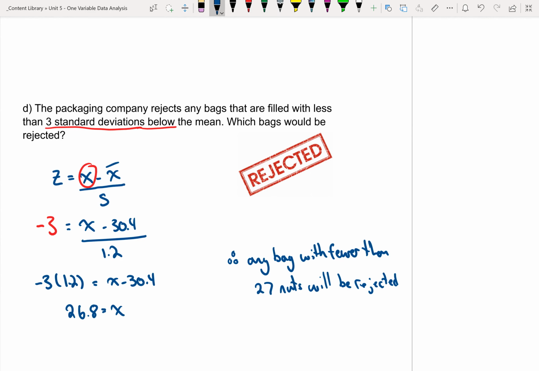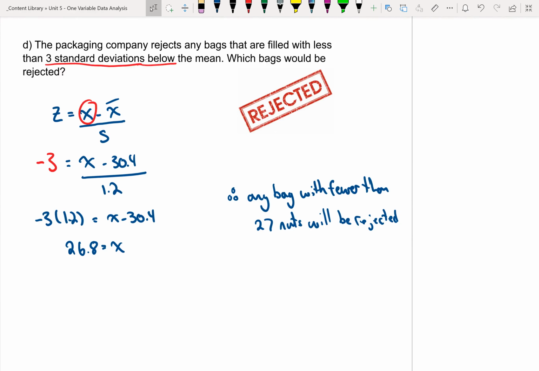And again, you could figure the same thing out if you wanted to find 3 standard deviations above the mean; you just have to change it to a plus. So again, from this note, the key thing is just understanding what standard deviation means, how to calculate it by hand and by calculator, and then being able to find the z-scores and interpreting what the value means.